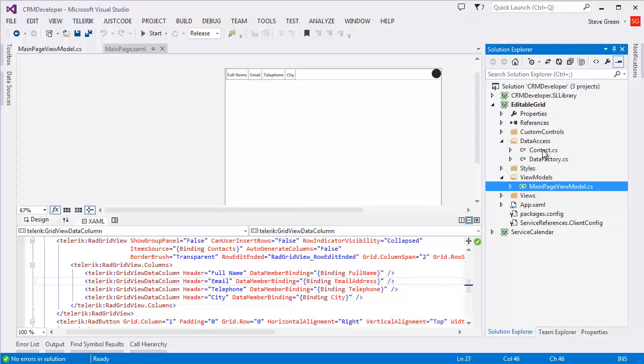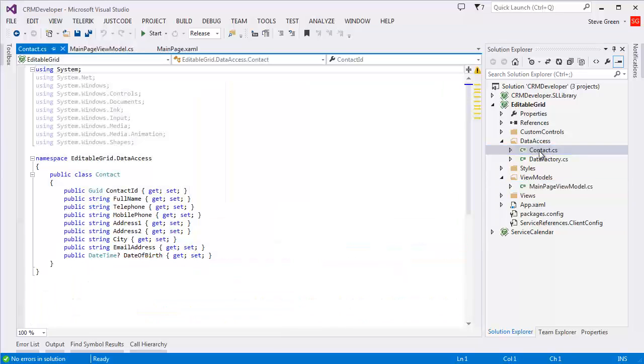my contact class. So before I go through all the columns, I'll just show you the contact class. It's simply a public class with a number of properties. One which we want to hide, which is used for when we update the record back to CRM, is a GUID, which I've just called contact ID. It's a full name property, telephone, mobile phone, address 1, address 2, city, address, and then a date time, which I've set as nullable so that it will accept nulls if it's not defined, and that way the grid won't show.